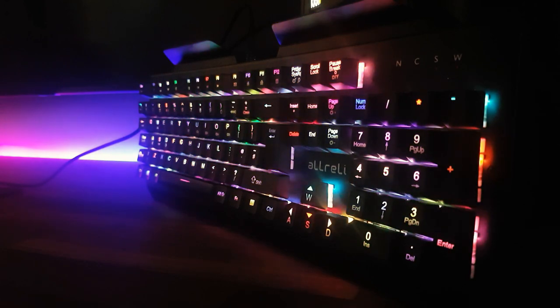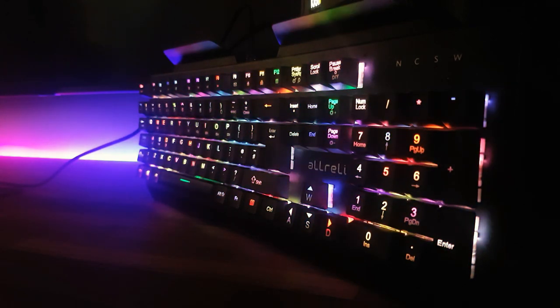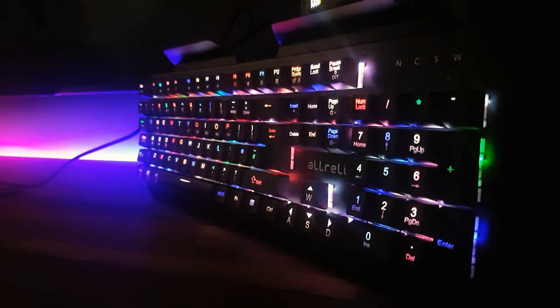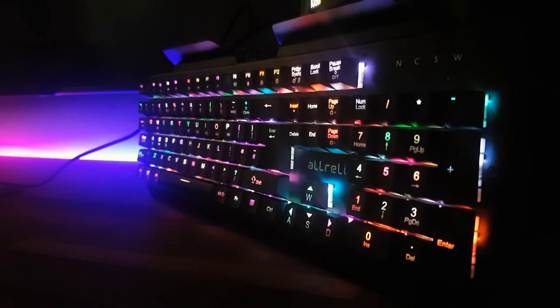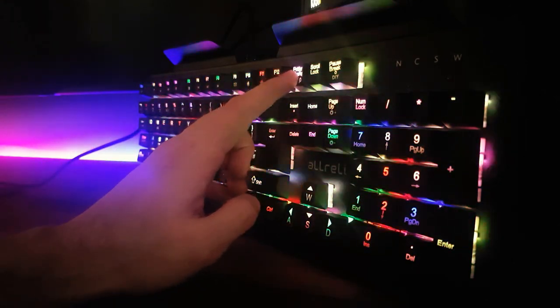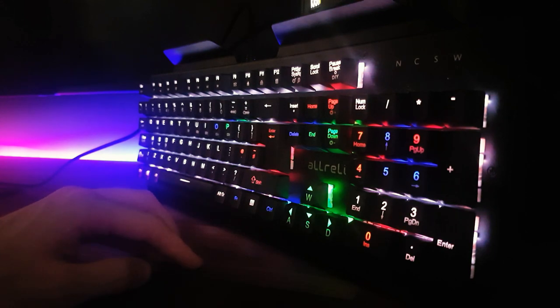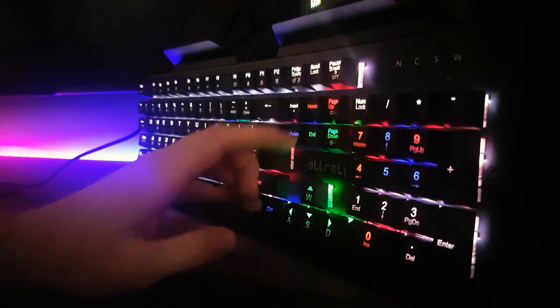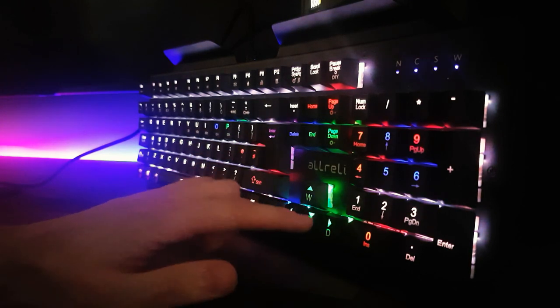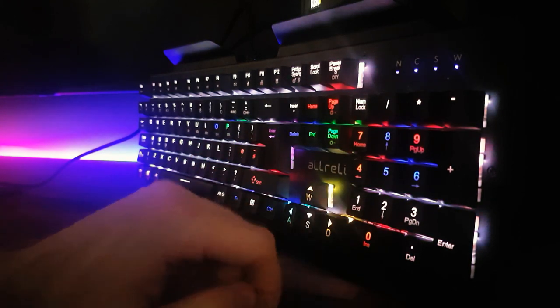So pretty much we have 8 effects altogether. Like with a lot of these keyboards, you can change the effect by holding the FN key and pressing another. In this case, it's print screen. The first is this sort of dynamic flashing colour effect. The second allows the user to customise the colour of each and every key. You enable this mode by pressing FN and the DIY button. You can then change the colour of each key and save it by pressing FN and DIY again.